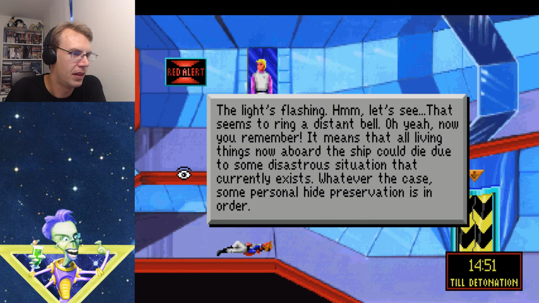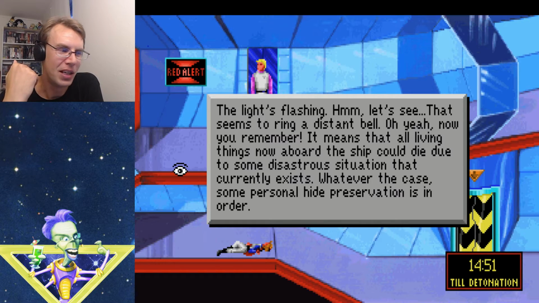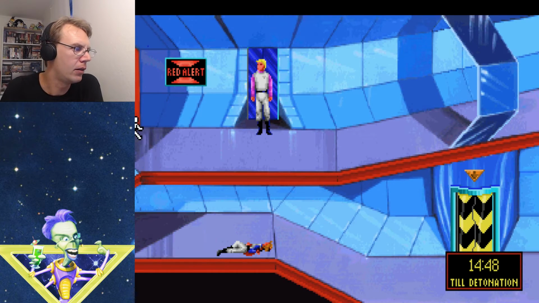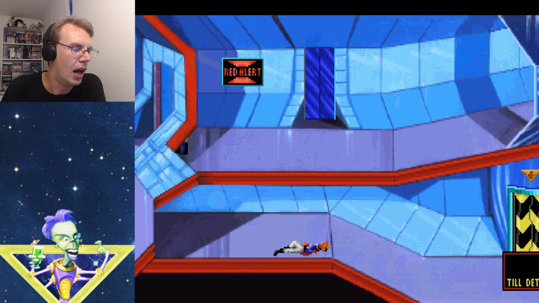Red alert! The light's flashing. Let's see, that seems to ring a distant bell. Oh yeah, now you remember. It means that all living things now aboard the ship could die due to some disastrous situation that currently exists. Whatever the case, some personal hide preservation is in order, said Sean Connery apparently. Alright, well let's mosey on out of here. Yeah, it's gonna do that a lot.